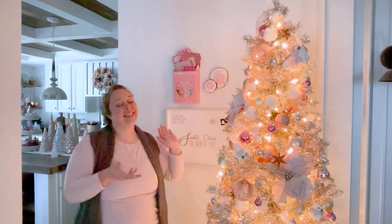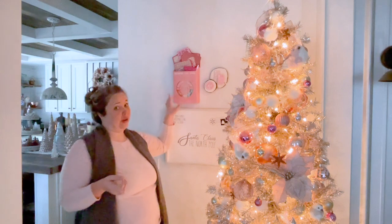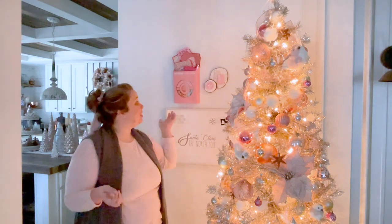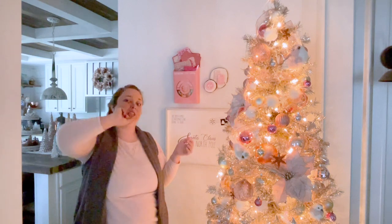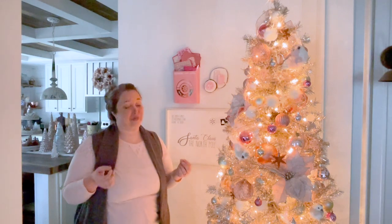All right, y'all. That was pretty easy. Now, reading all these little letters, I swear, some vinyls are just so much easier than others. This is a premium gloss vinyl that I use. It just happened to be the white that I had on hand. I would probably use this adhesive foil. Always, always excellent. And matte vinyls tend to read better when they're these little tiny letters. But as you can see, 100% possible. You just need to be a little patient and use that trick I showed you where I just kind of sliced through each letter. I can't talk today. Each word individually so that you're not reading the entire project at once, and just go slow. It's 100% possible. It just takes a little bit of patience.